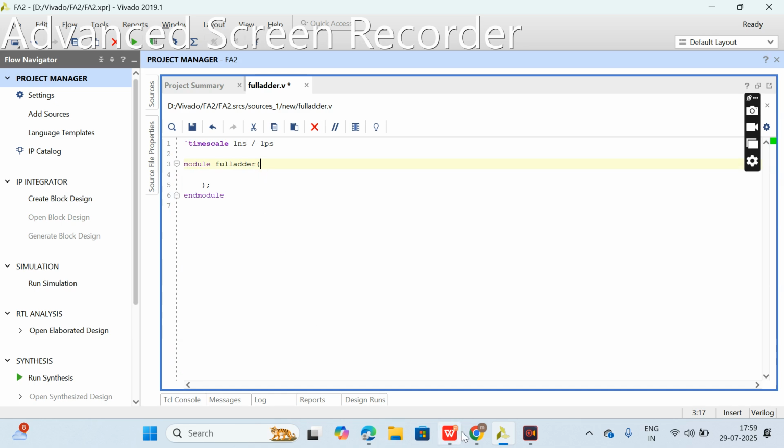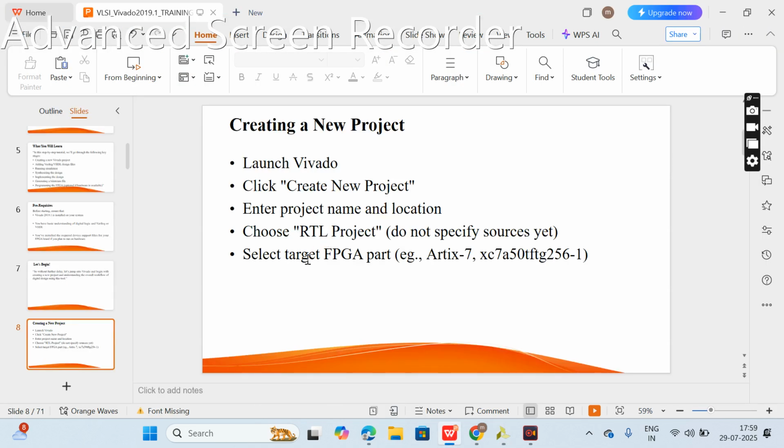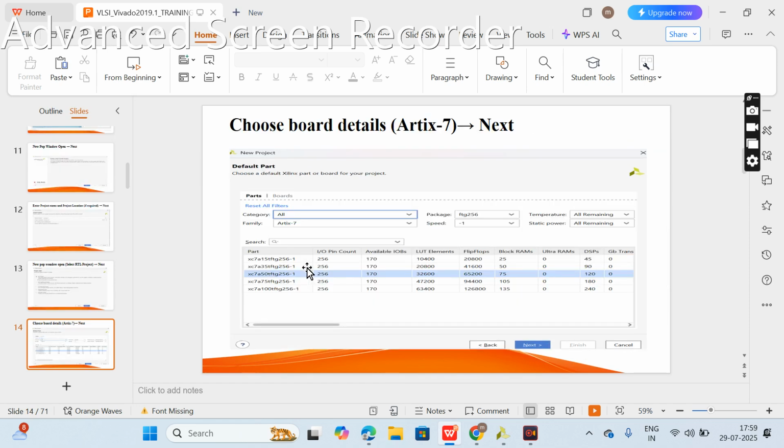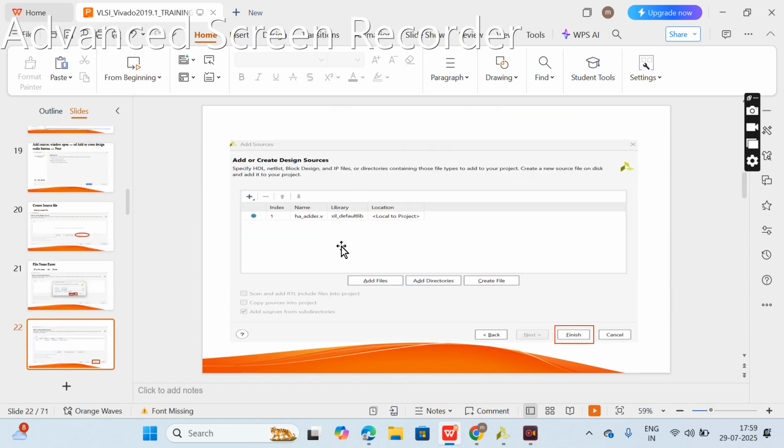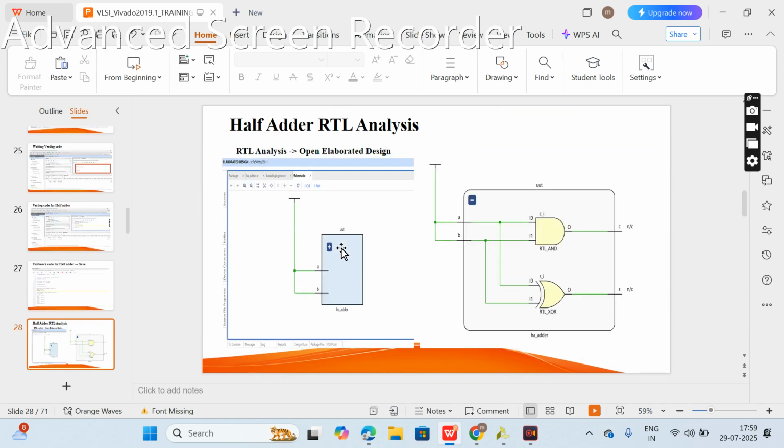Here I have already written code, so for time saving I am directly copy pasting my code.